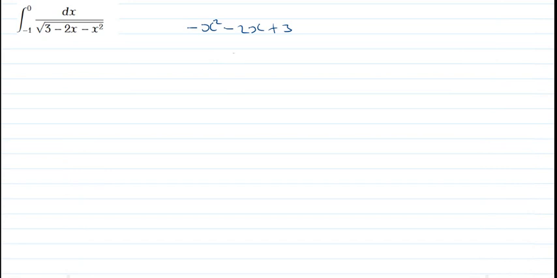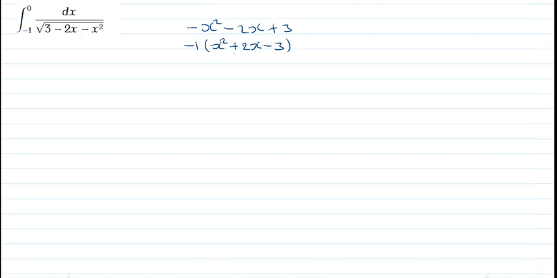I'll need to complete the square of this one, then I see what result I'm going to have. If I can easily relate it to some other functions, then it will be okay. So completing the square here first, I'm going to make the coefficient of x squared equal to 1, and to do that I'm going to factor a negative 1 outside. So negative 1 is out, meaning that for x squared it's going to be positive. For negative 2x it's going to be positive as well, 2x. For positive 3 it's going to be negative 3.